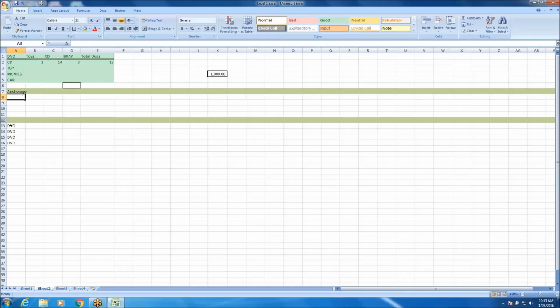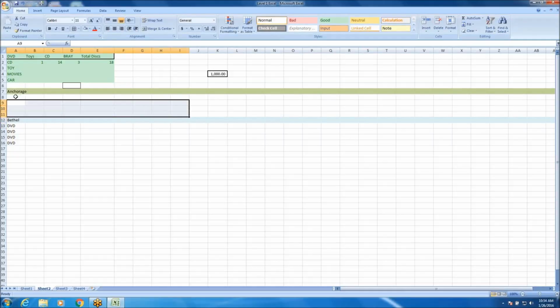Okay, this section is for Anchorage. So maybe I want a different color. This could be for Bethel. And then your information is in here. Just so it breaks it up and there's like different area, different section. So that's one way some people use colors in Excel.